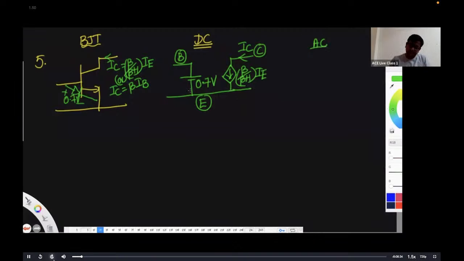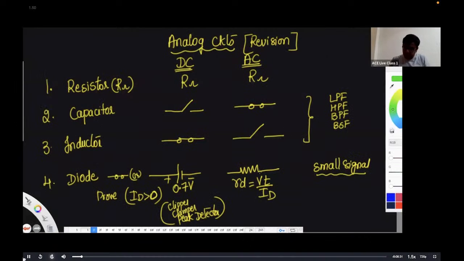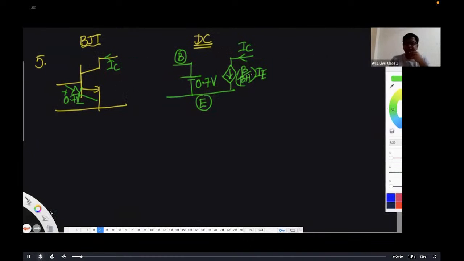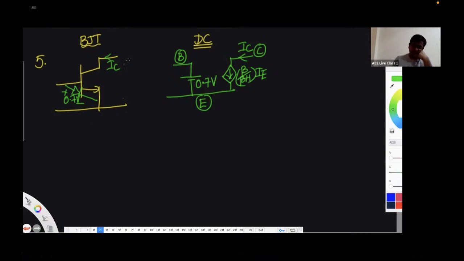AC picture, the diode for small signal, we have seen it can do times of I, right? So this is the model we are using for BJT. So this IC is beta by beta plus 1 times of I. If there is no emitter resistor, IC can be B-type. IC can be B-type. So this is for the DC picture.